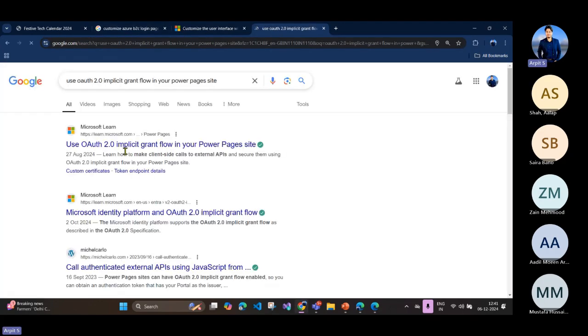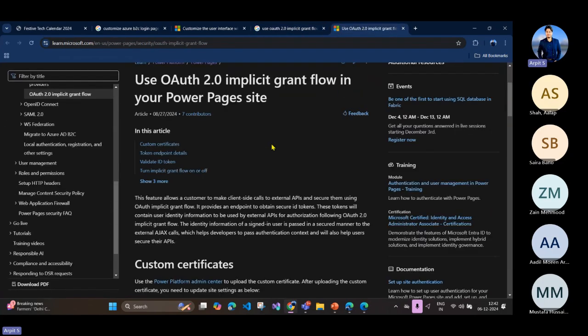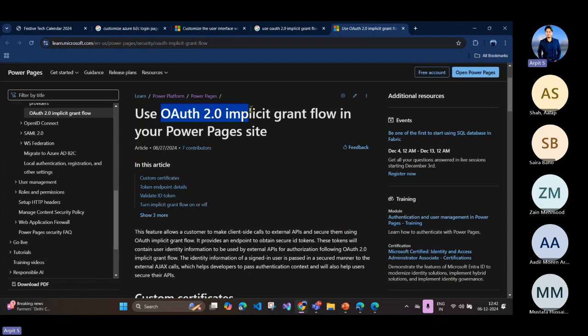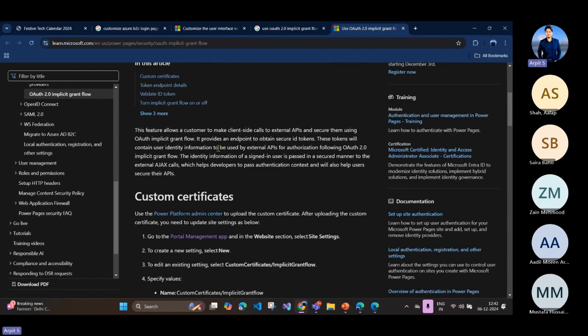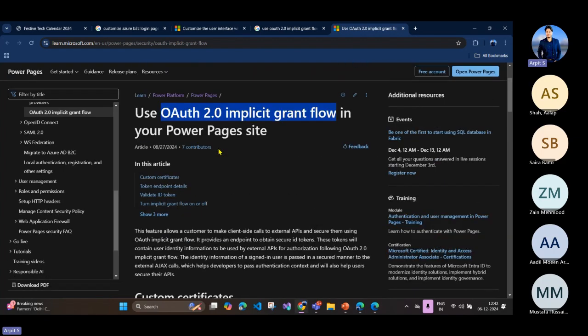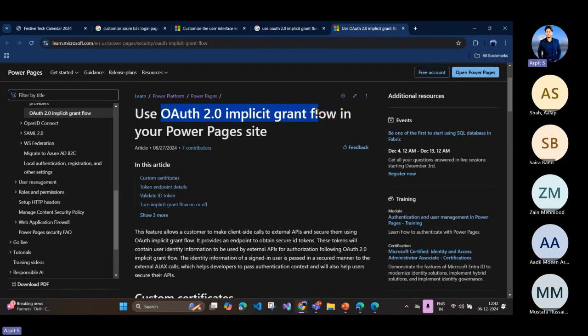So basically, this is the strategy that you have to use. The OAuth 2.0 implicit grant flow is a way to provide you the token. If you have to integrate your Power Pages site or call any external API, then you always have to use the OAuth 2.0 grant flow.